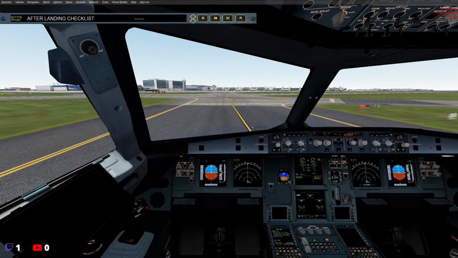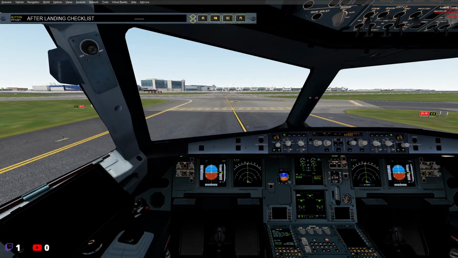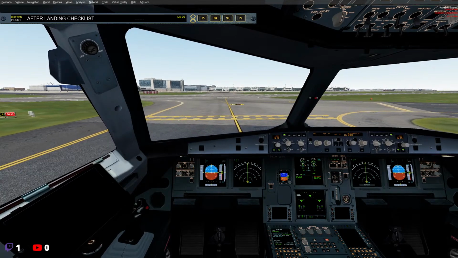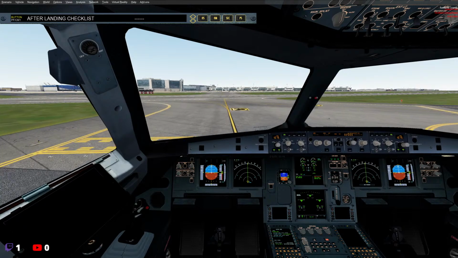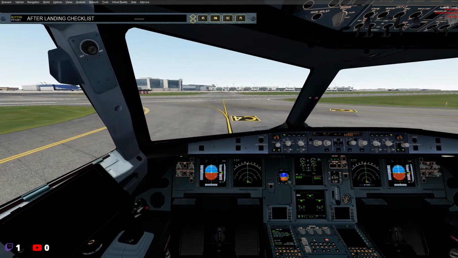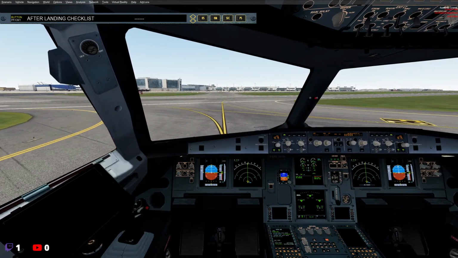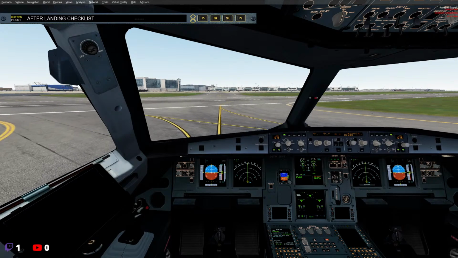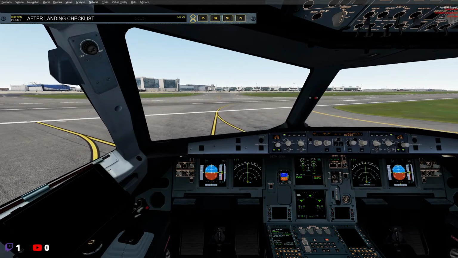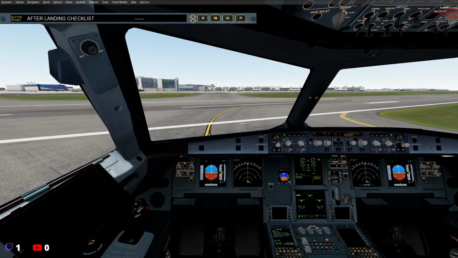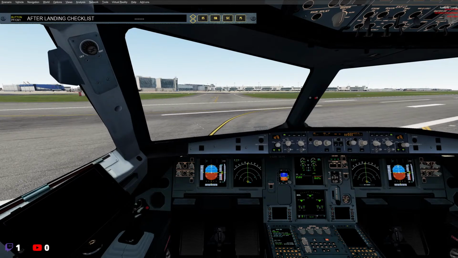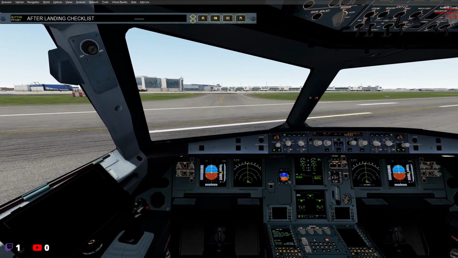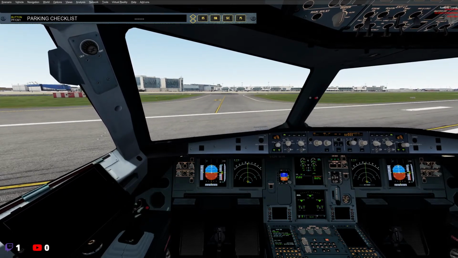Brussels traffic, EZY2064, crossing runway 19. After landing checklist.